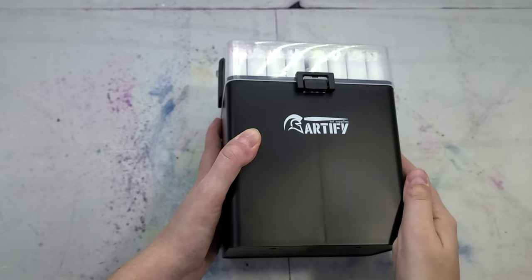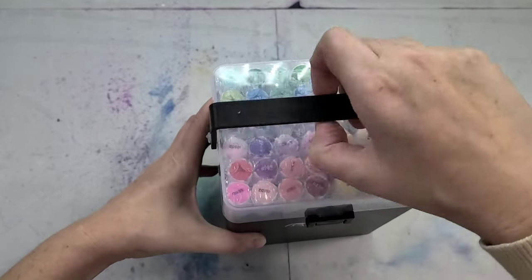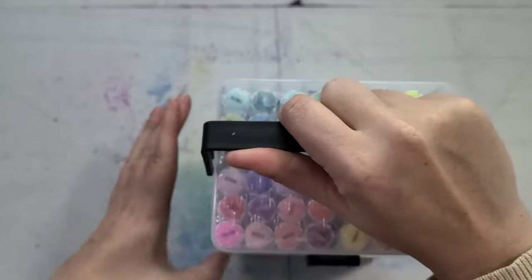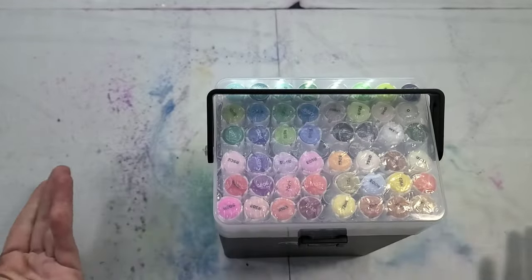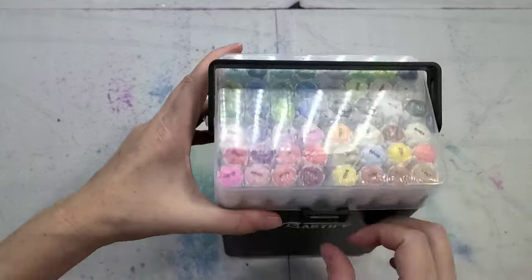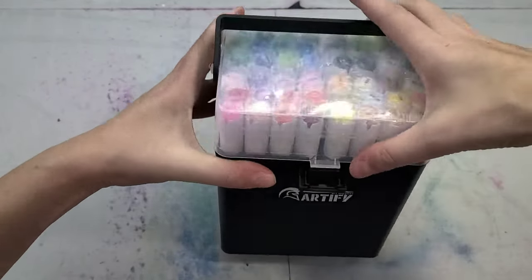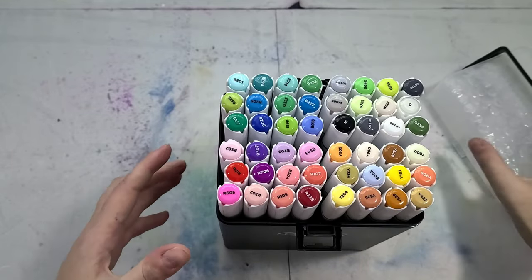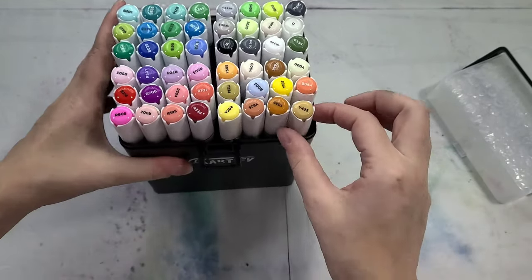It has their branding on the outside. It has a convenient carrying handle, which could make this a good alcohol marker option for people who travel a lot, like convention artists. And it's got a neat little latch on both sides. So already I'm liking what I see here.